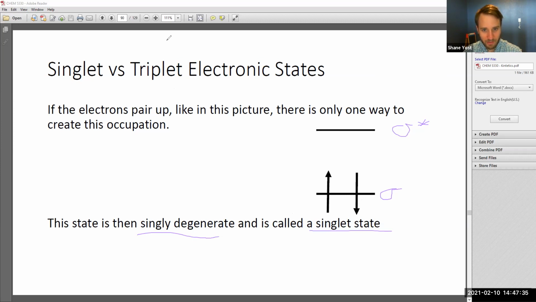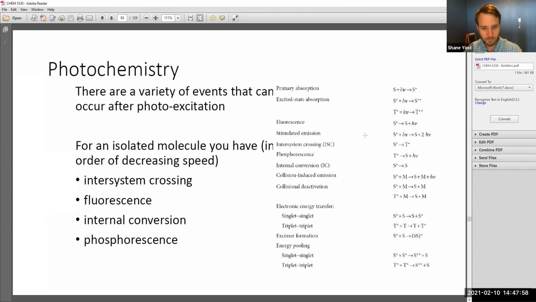And in most molecules, especially organics, the ground states are singlets. Then you have excited states, and you're going to have triplet and singlet excited states, and even higher order spins. But we'll talk about that. The thing is, through the absorption or emission of light, you have to stay in the same type of spin state, whether it be singlet or triplet.